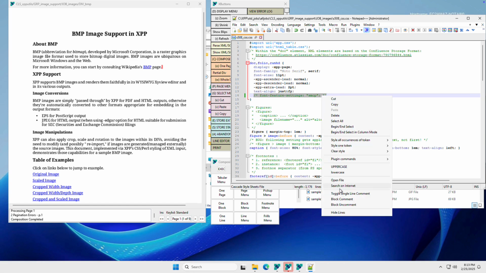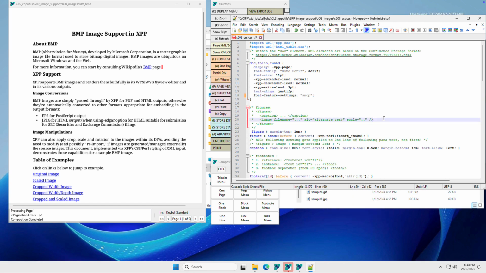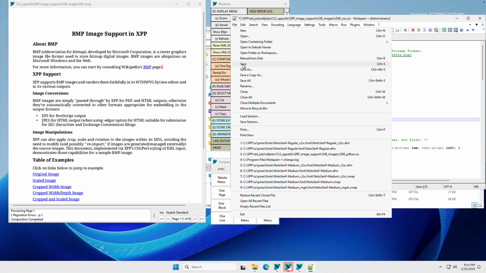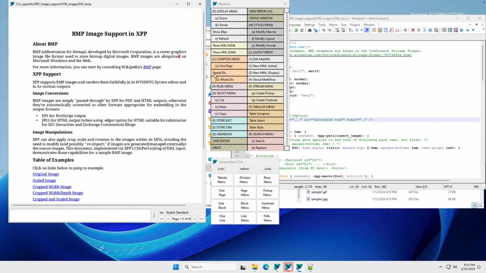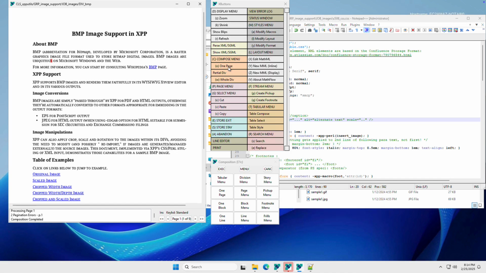I'll save the spec and recompose the division. Clearly, the test is a success. And voila.